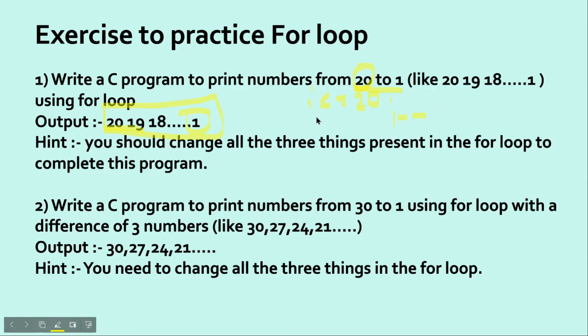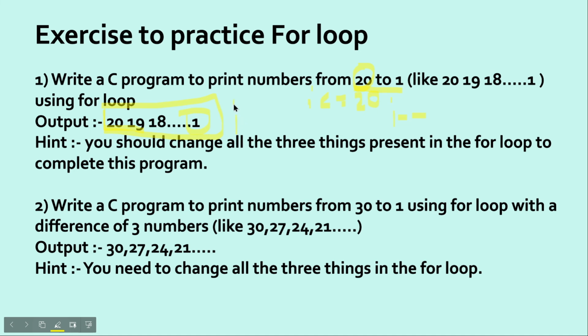All the numbers less than 1 will also be printed in this, because we have written a decrement statement, and this will go till the max negative integer number. So all those values will be printed, but we want to print from 20 to 1 only.